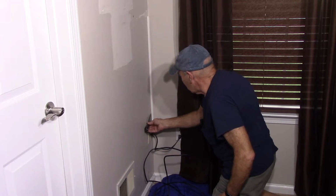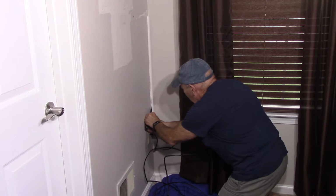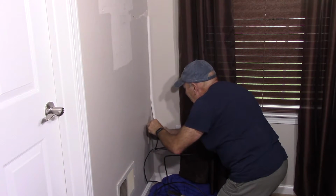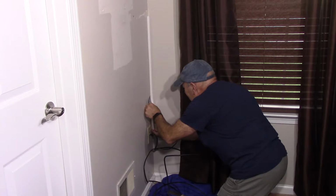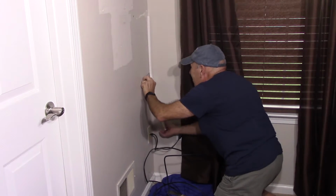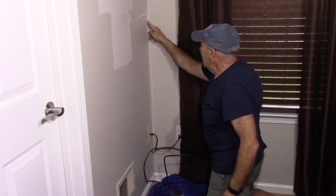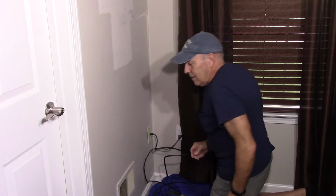All right, let's continue. Next thing we'll do is we'll take our spackling knife, just slide it in like that, and you put the other one in here, and you slowly pry it away from the wall. Now, there's probably going to be some damage, but we're going to try to do it the best we can. So now we're just going to pull it out a little bit, and we'll keep working it up a little bit at a time. And now we have it off, but as you can see, there is a little bit of damage in here. But we're going to repair that, and you'll never even know it was there. All right, so let's get our spackle, and let's get started with that.